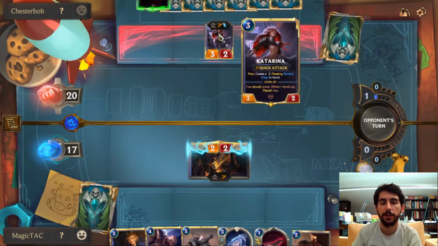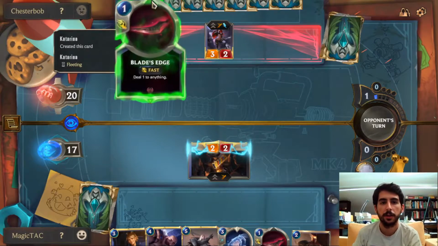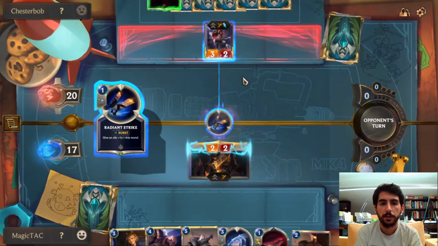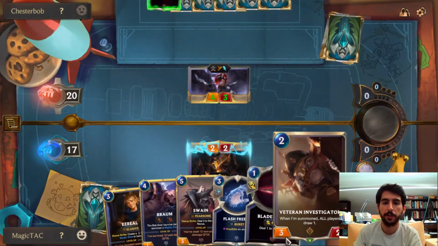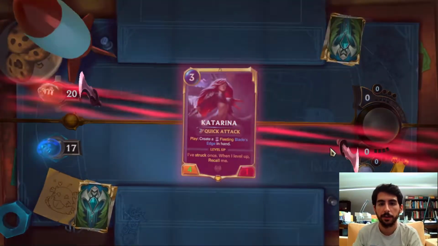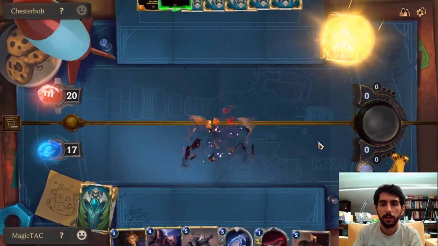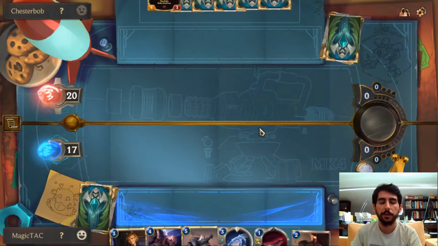Alright, let's attack through this Katarina because we do have quick attack here. So, what is he doing? Ah, okay, he's fucking me over. That's fine, honestly, because we have a Blade's Edge here. So it's honestly not that... Oh, of course, transforms and gets recalled. Right, of course he had an answer. Why wouldn't he have had an answer? That was a greedy attack on my part.